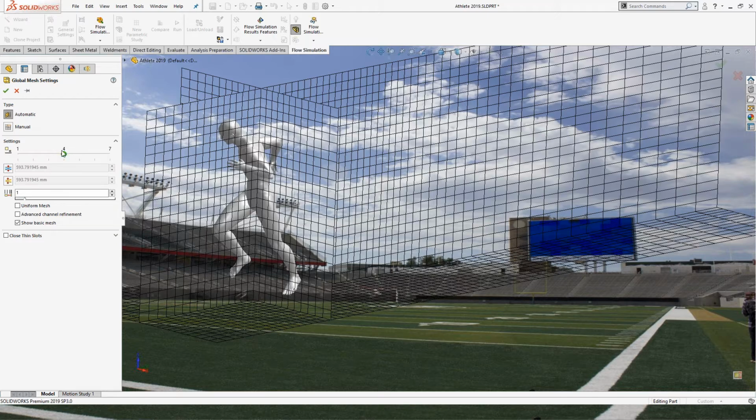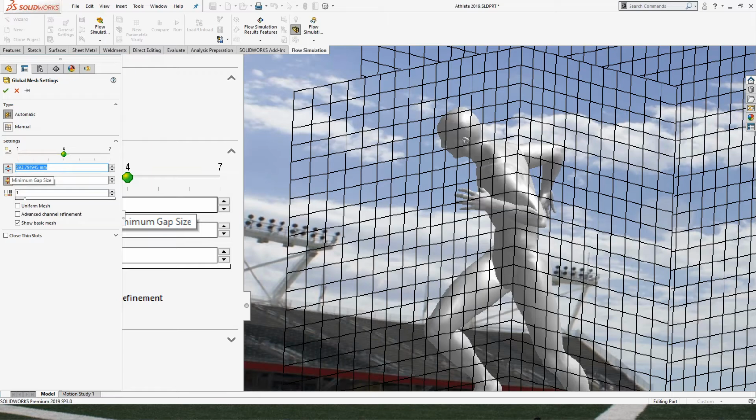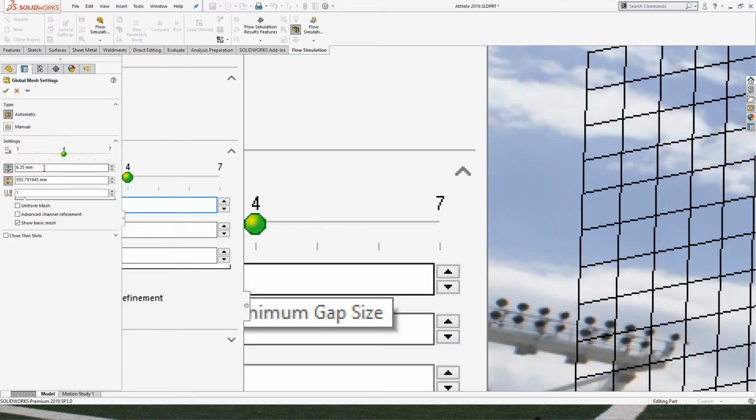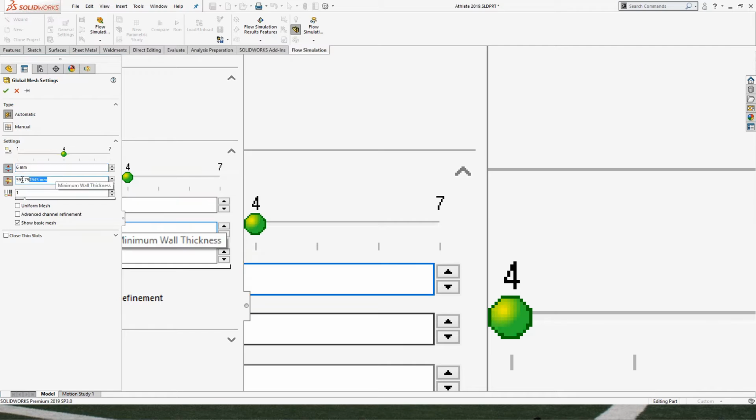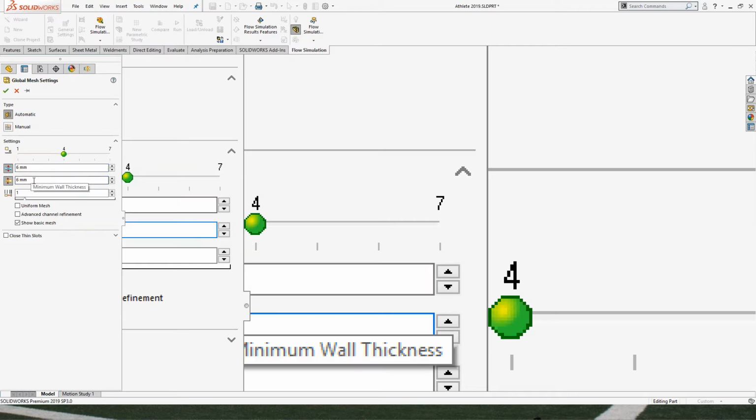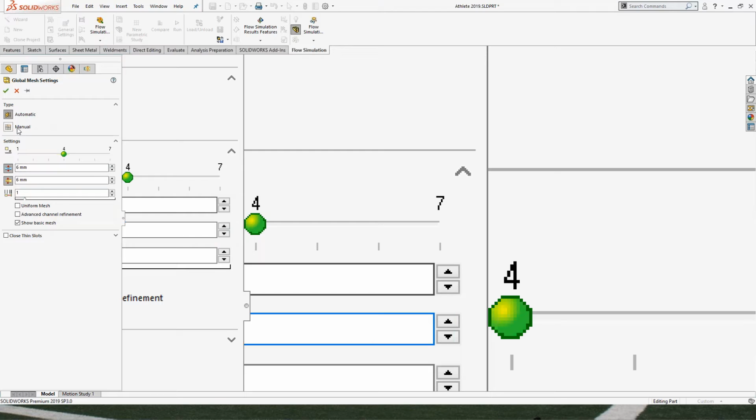Typically, I like to choose myself around 4, and then you can specify specific gap sizes and wall thicknesses, which I'll put in a 1/4 inch here, or let's just use 6 millimeters. So this can define for the software where important small features might be, and it'll cut the mesh down to that size at least, all right?